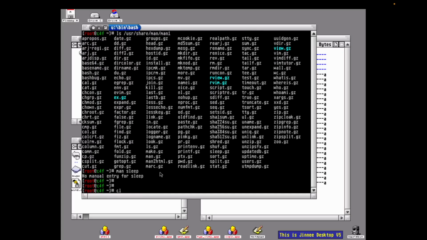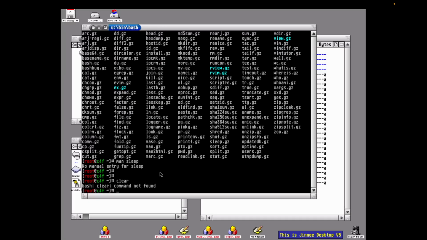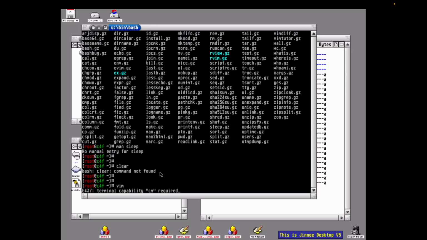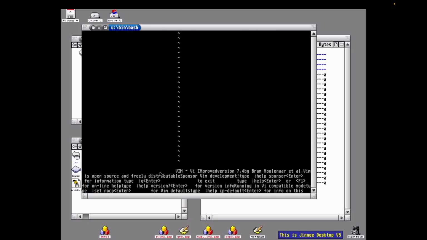Now, if we clear the screen, well, it doesn't, because the clear command isn't found yet. And that's because we haven't installed the package that contains it. But what that also means is we haven't installed ncurses. And ncurses is a thing that includes terminfo. Terminfo is a system that tells tools how to access the console and how to position the cursor, change colors, things like that. So if we looked at an app that heavily uses cursors, like Vim, we get a hot pile of garbage.